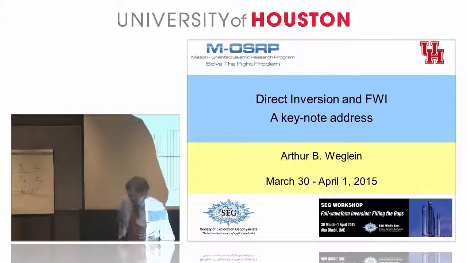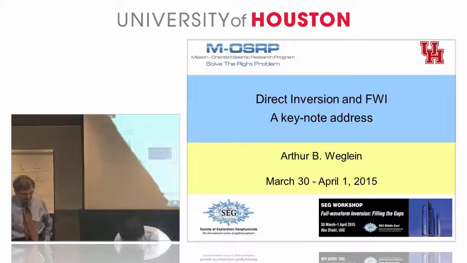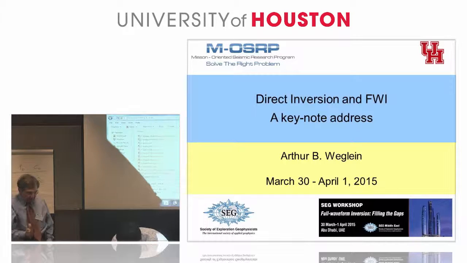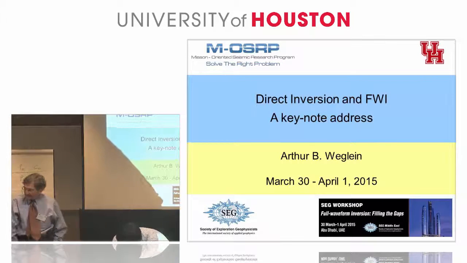So what we're going to do is give you a very quick statement about the general business of amplitude analysis from ISS, and then boil it down to a very simple case where we can do a direct comparison of iterative as a machine compared to what the inverse scattering series does.